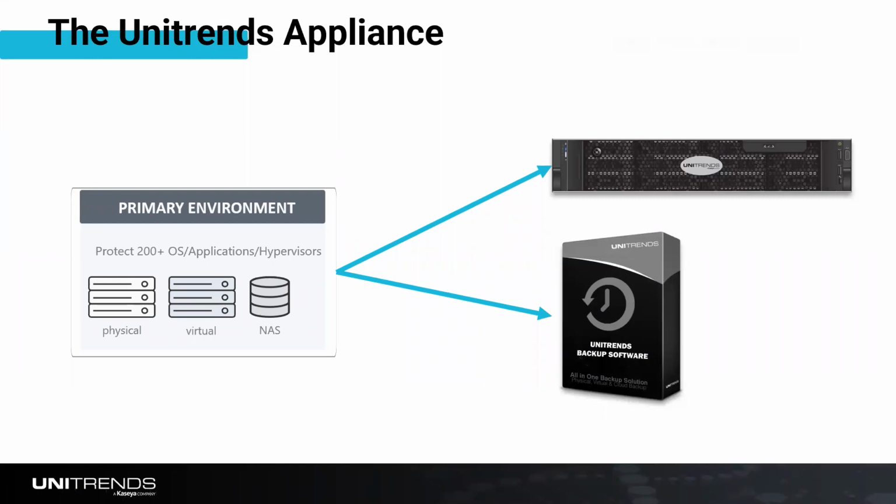The Linux-based appliance is either going to be a physical or a virtual appliance, and it is the real workhorse when it comes to protecting your data. The appliance collects, encrypts, compresses, dedupes, and catalogs all of the backup so that you can ultimately recover individual files. Also, the appliance is going to be responsible for replicating either into the Unitrends cloud or into a third-party cloud to help you get that offsite copy.